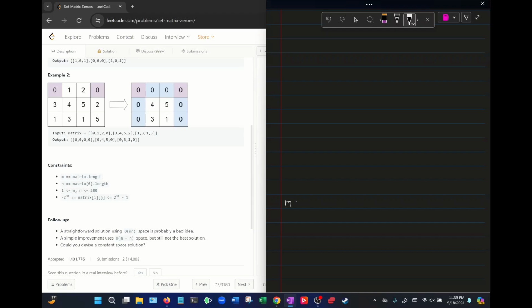But I'll do it the way that we need to do it and hope that I am consistent. So m is going to be the length of the matrix. Why is this? Because the matrix, as you can see here with the way that matrices are represented in Python, it's a list of lists.